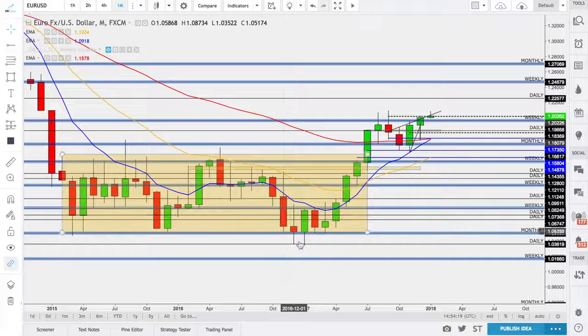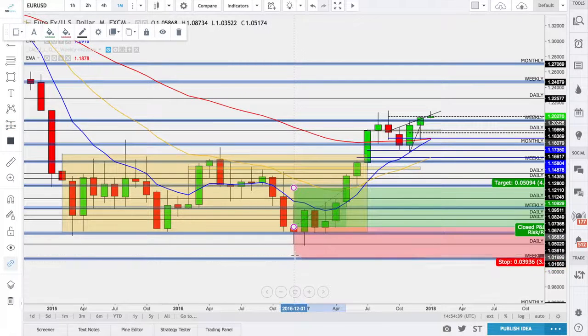See, nice 2 spikes. If you know about fake outs or swing fades, you could have gone long from here. This is actually a swing fade and not a fake out because price didn't close below it; it spiked below, fell to close below, and then as you can see, nice engulfing. So you could have gone long from this candle. I think we'll go through swing fades another time, but you could have gone long from that candle.